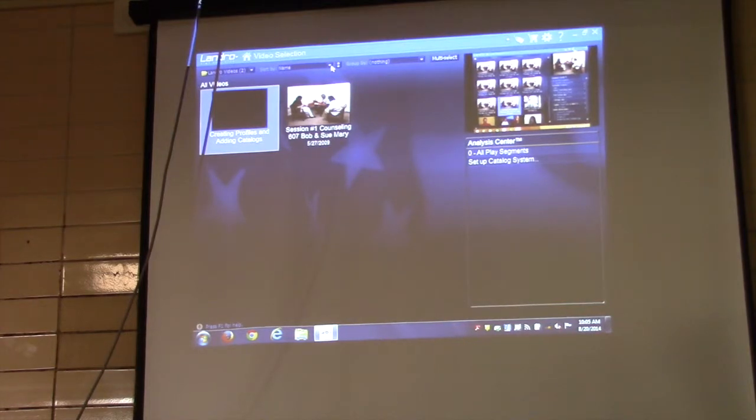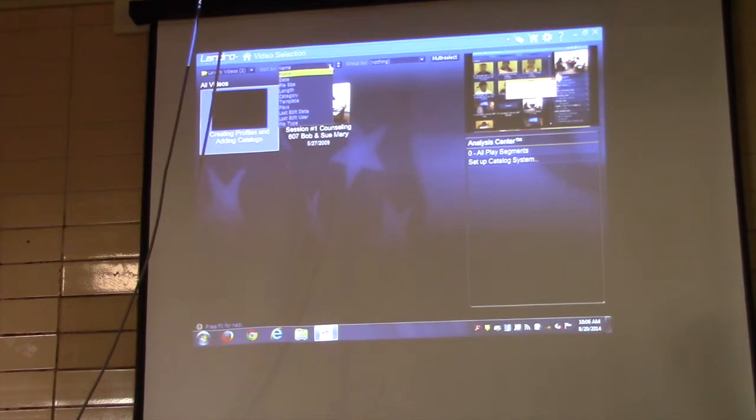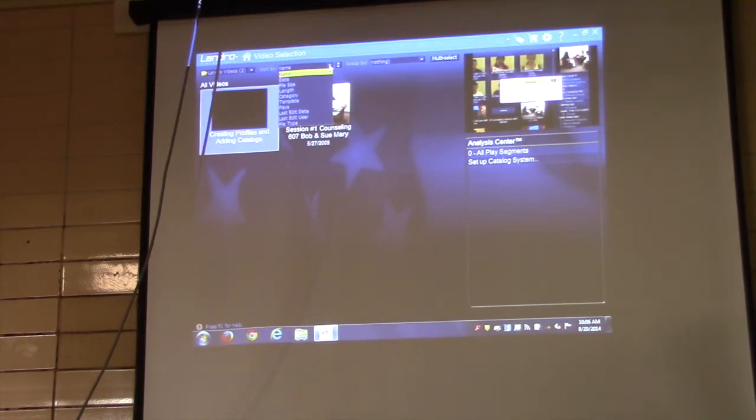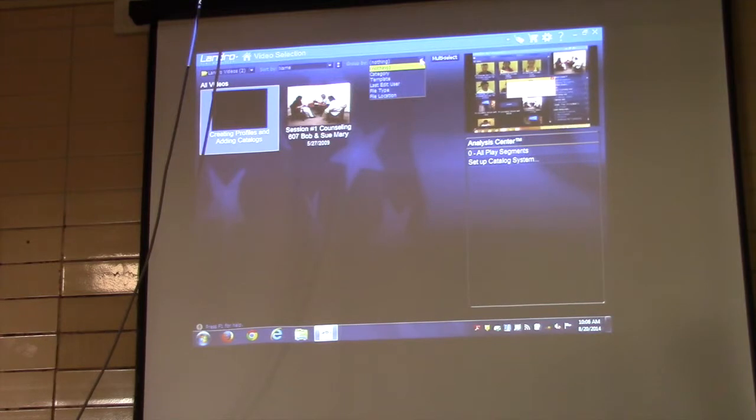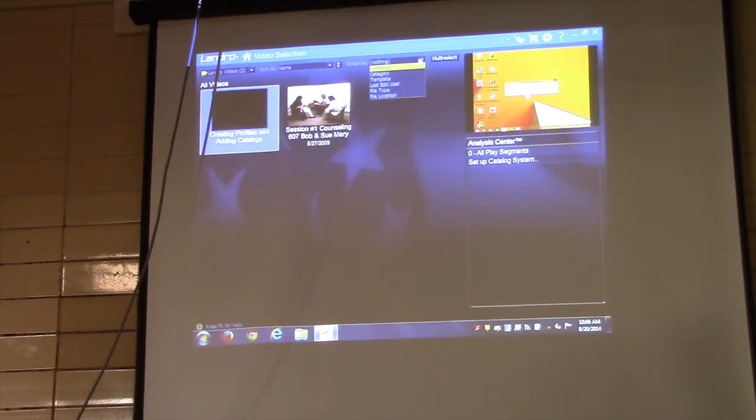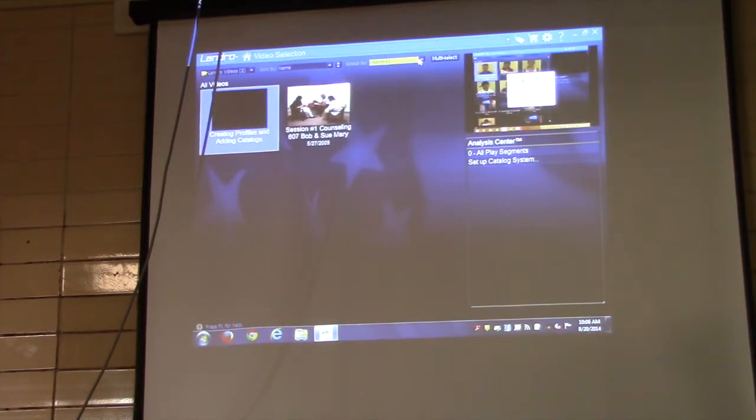This is a sorter. This allows you to sort the videos by name, like what you call the name, or by date, or by category. Typically, it's going to be always by name, alphabetically listed, so that you can find it easier. And then this is a group. You won't be using this. This is more advanced. Dr. Marino will probably be doing this later next semester, probably not this semester.